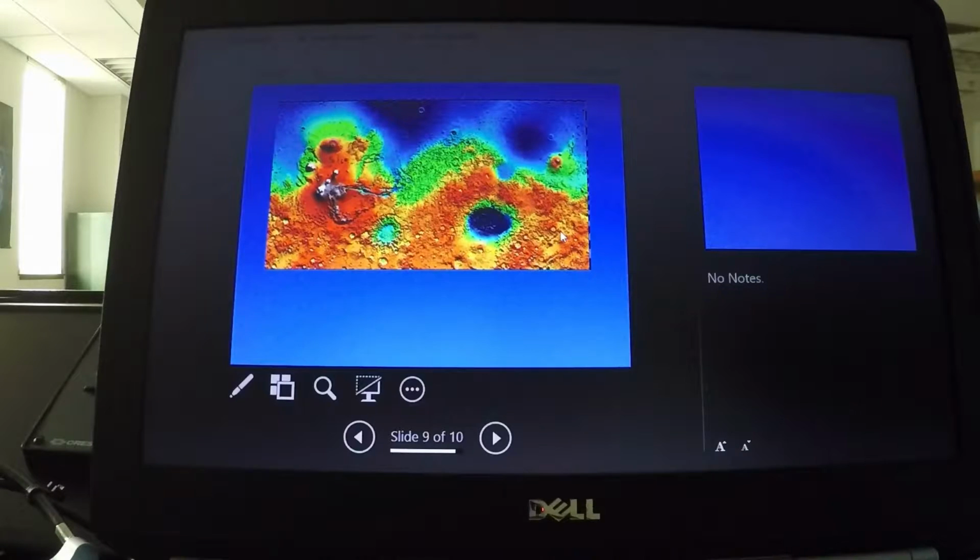What do you see? What do you notice, even if you can't explain it? What looks weird or different to you here? Lots and lots of craters. Everywhere? Only on the higher regions. So blue is low. Blue doesn't mean water, obviously, because there's not supposed to be liquid water on the surface of Mars, right? So this is a low area up here, and this is a high area. It's called the cratered highlands.